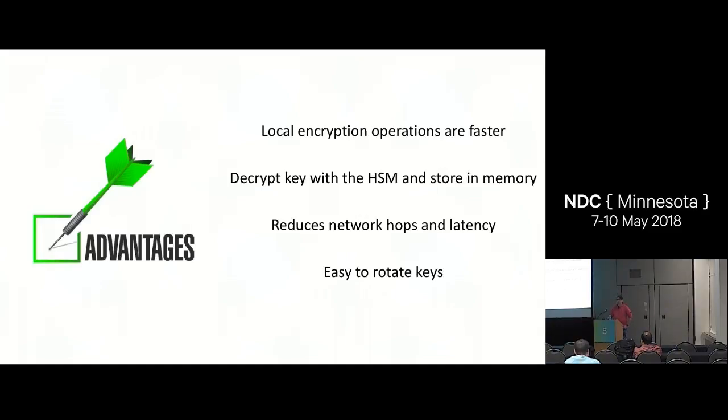So the advantages then: this means doing local encryption is a lot faster because you're not constantly hopping over to the key vault. You're just using it to create and recover a key. So as you go into a web API method, we'd request the key for that insurance company, decrypt their local key, and then we could do a whole bunch of encryption and decryption operations in one go.